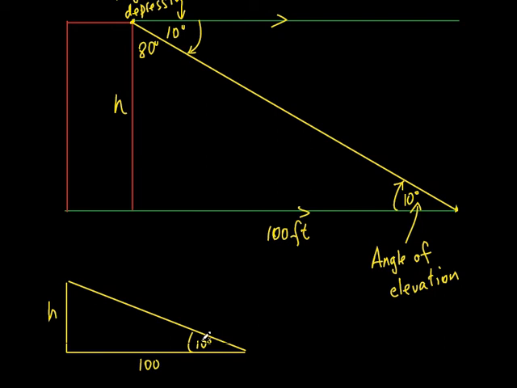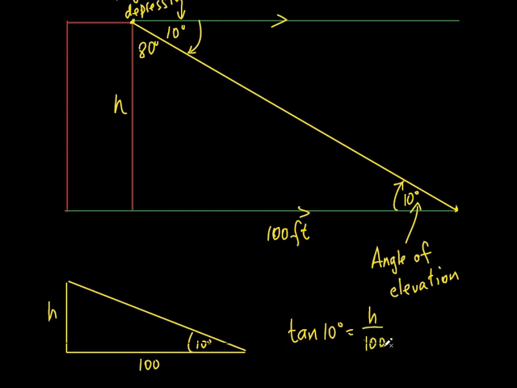Okay, let's use a trig function, right? And we've got to figure out which trig function we're going to use. Well, if we're going to use this angle right here, this 10 degrees, I've got this side and this side. This is opposite, this is adjacent. That's why they said tangent. So we're going to take the tangent of the angle, is equal to the opposite over the adjacent. Well, if we're talking about this angle right here, H is opposite, isn't it? Over the adjacent, which is 100.